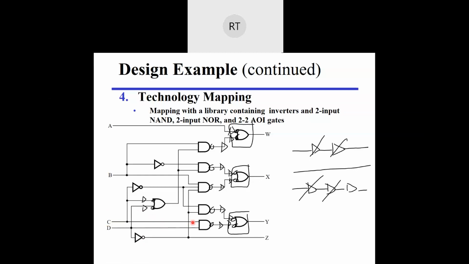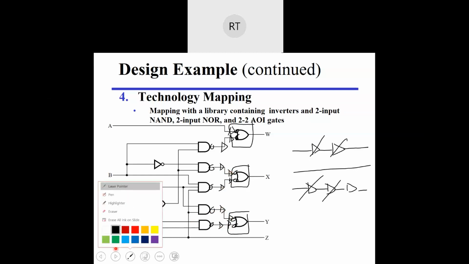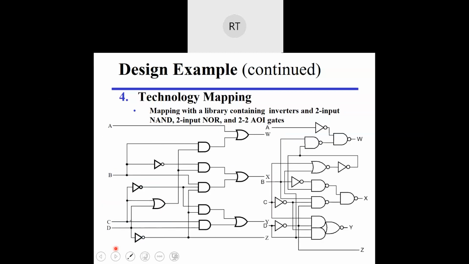So you have here an inverter, here, here. So you could eliminate these two. You got the idea? Here two you could eliminate. Two you could eliminate. Two. See? So this is how you could eliminate them. And I'll show you what is the result of it. So this is going to be the result of what we did now. Okay? Any question?